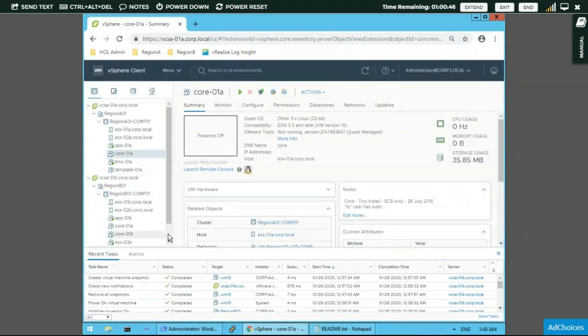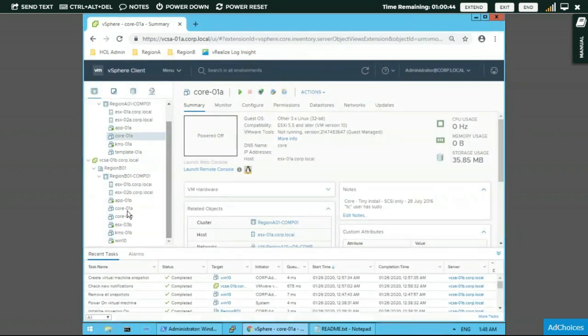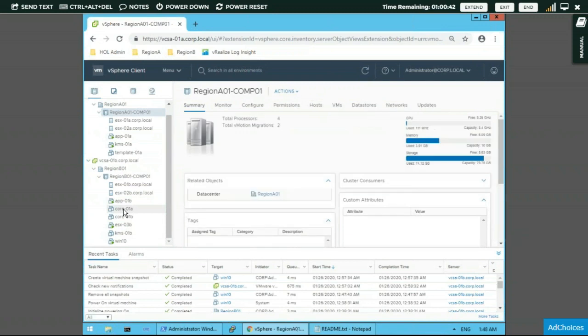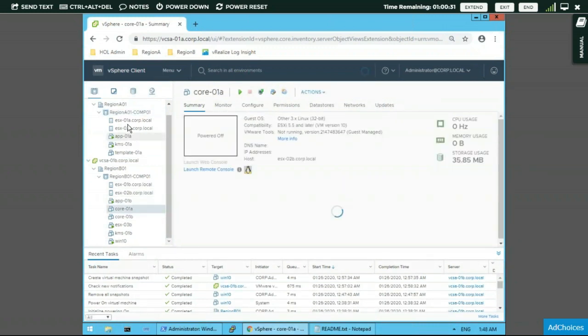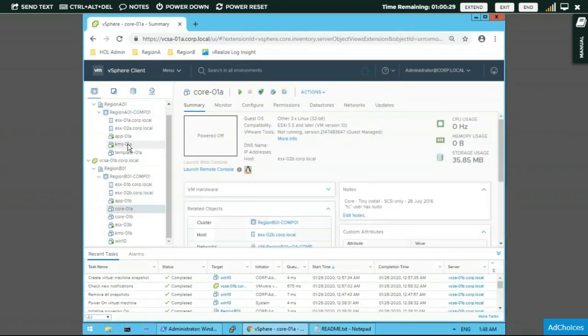Click finish. The same process that I did for the powered off VM can be done for the powered on VM as well. It's exactly same. Now, as you can see, the core 01A has been moved from vCenter A to vCenter B.